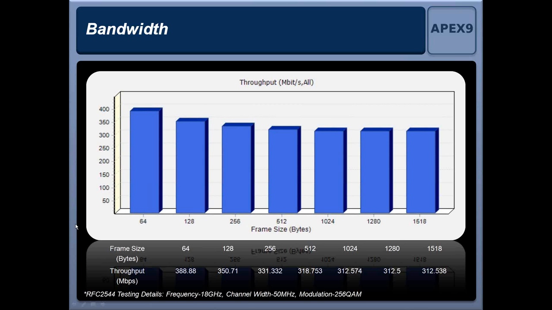Throughput, so that's the other question of what you can get. Our radios support some level of packet compression. So when you're actually testing with RFC 2544 and running IP packets through, depending on the bandwidth, you can get anywhere from about 310 megs to about 390 megs of throughput on our 350 meg system. That's all based on compression and things like that.